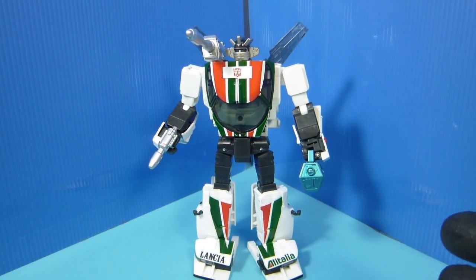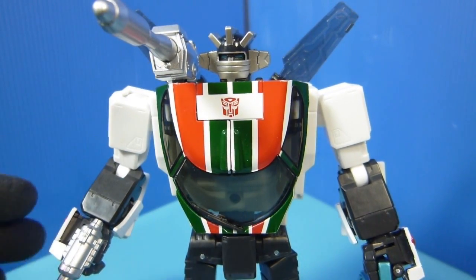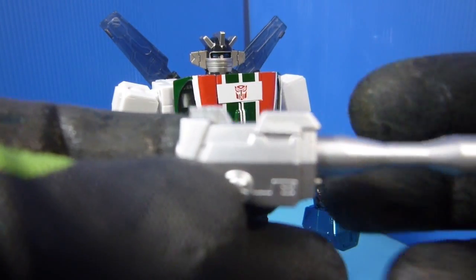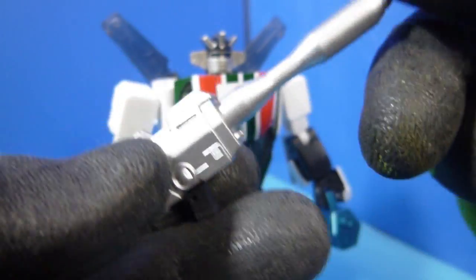Back in the day my friend had Wheeljack — I didn't have it but my friend did. When I saw the Wheeljack even though he had those big ape arms and his feet were always so small, this is what I saw when I played with them, and I really just love this. Now I have one detraction for it, and this is right here on the shoulder cannon — which looks fantastic and has nice metallic paint with lots of details. This piece moves up and down so you can get an angle on it.